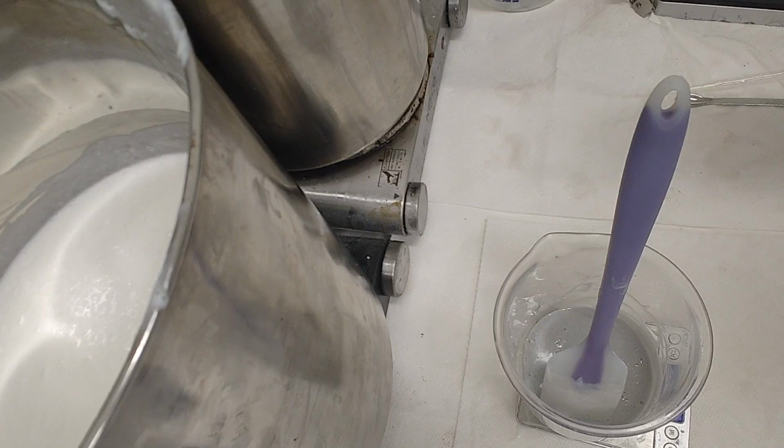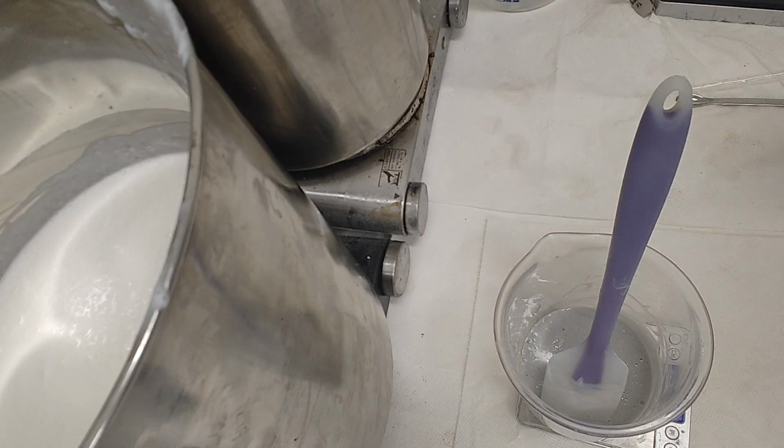There are so many variations that you can make to this formula. Like I was just mentioning, you could add rose water. You could add all types of hydrosols. You can add different types of humectants. You can use different types of emulsifiers, different types of stabilizers. You can change up the butters and the oil. You could even play around with the surfactants.